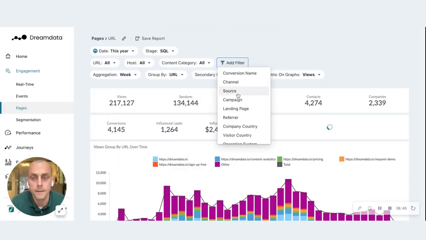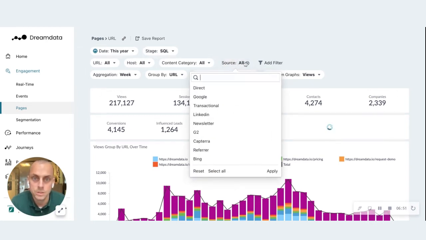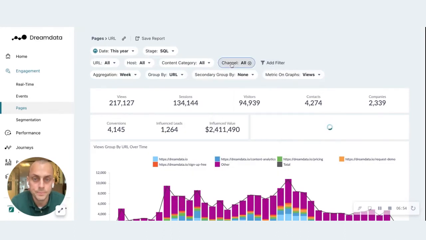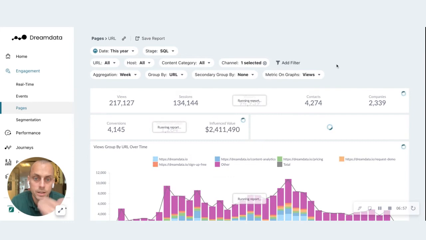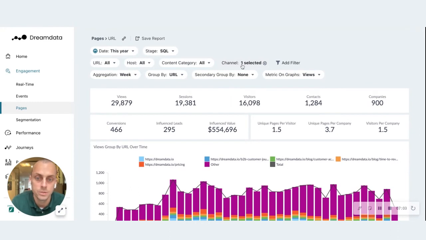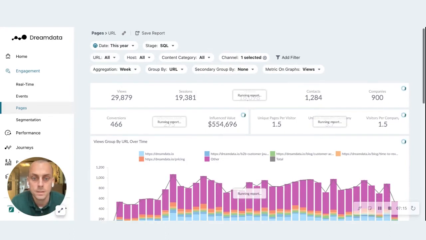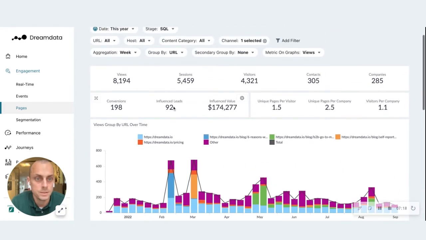We can also filter by, a classic SEO case would be, sorry, I need to go to channel instead. So I want to filter by organic search. So let's look at how much data we get, how many sessions we are getting, how many visitors we are getting that started from organic search, and you'll see that. You can isolate different other referrals of traffic and try to understand how they are doing. So let's say social, and then see, again, how many visitors you get, how many emails you get, but also how many actual sales qualified leads had a touch from social.